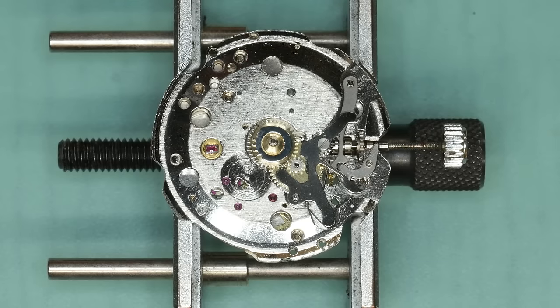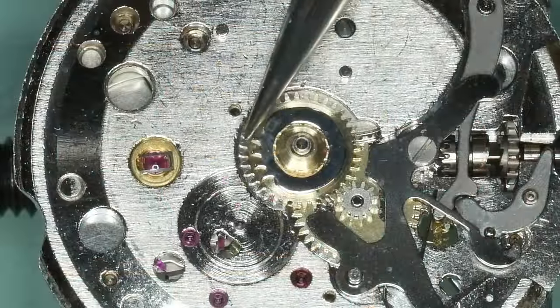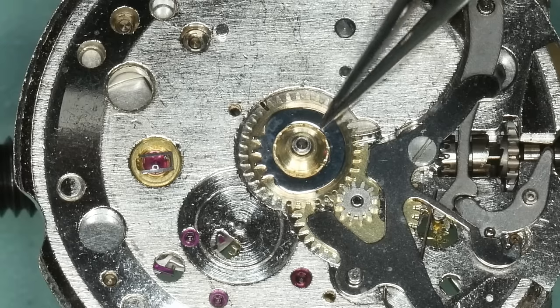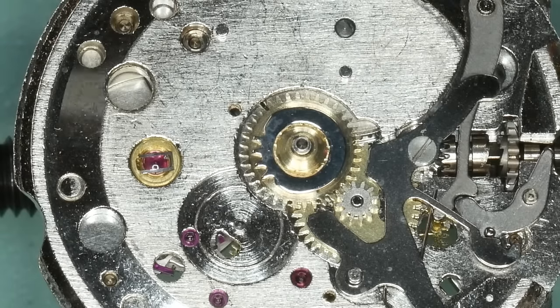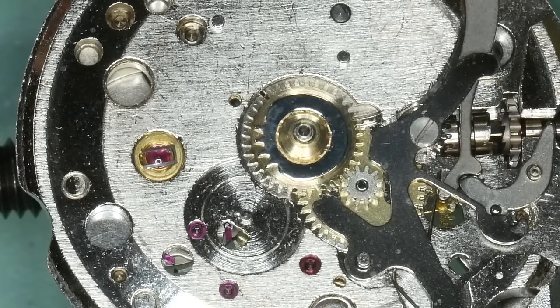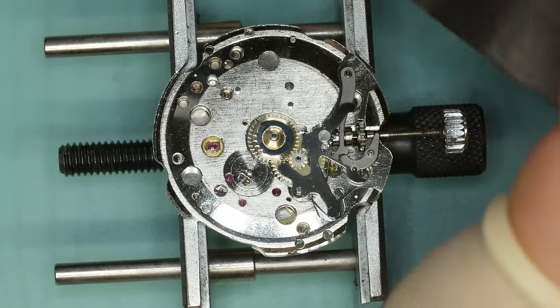So we're getting near the end now, and I just thought I'd show you something which was quite fascinating. I didn't notice it on strip down, but I've noticed it on rebuild. Of course, we have this other part on top of the hour wheel here, and it's only got four teeth. And I dismissed it, really didn't think it was anything special, until I came to inspecting the parts after cleaning, because we have the date driver wheel here, which will have the fingers on it, which knocks over the date wheel.